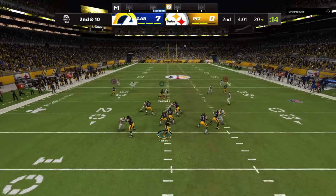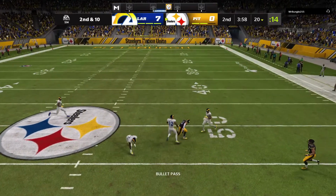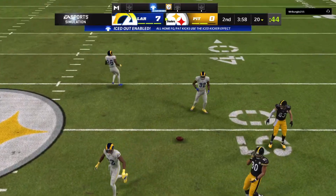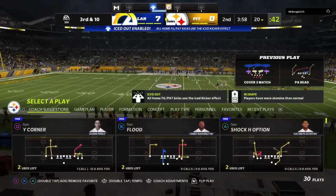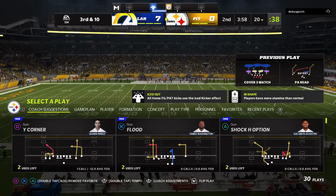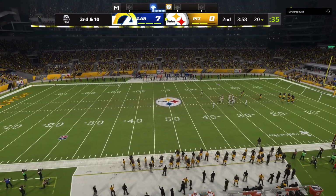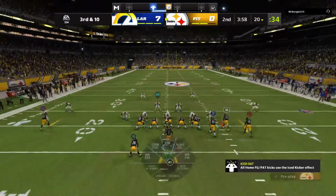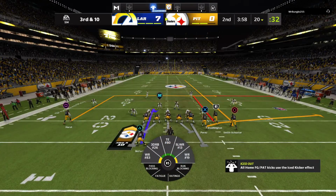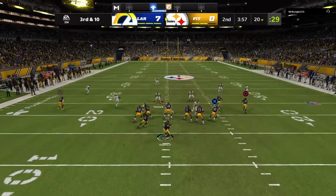On play action, Haskins. And this one is incomplete. Fair to say, hasn't been his best game throwing the football, but also not getting a lot of help out there either. Yeah, you nailed it pretty well. He's got to throw it better, got to get more help. Obviously one that should have been caught. They got to find a way to bring those two elements together so they can make some progress in this one.